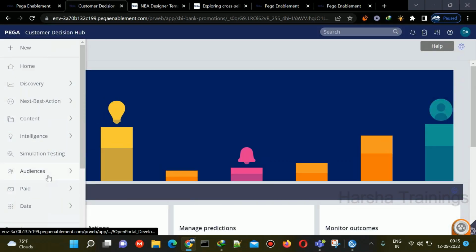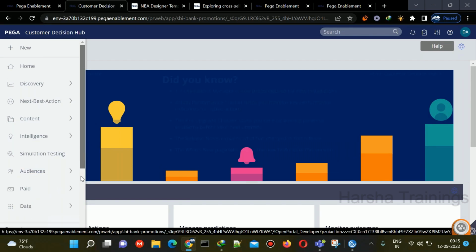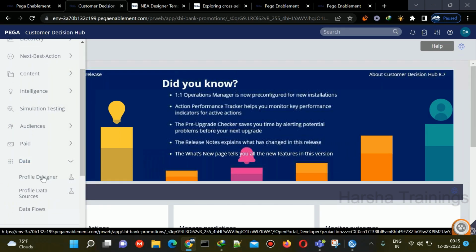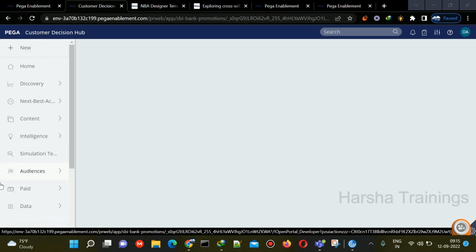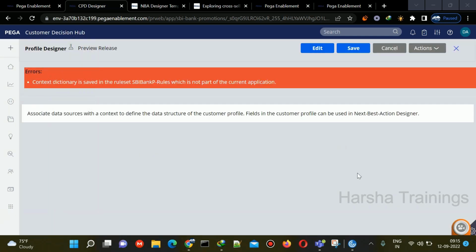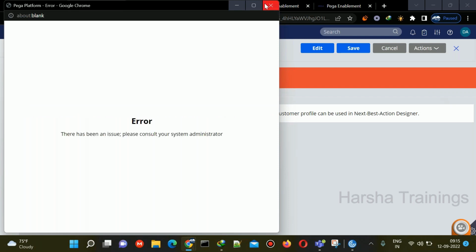So the customer profile designer is here. In the data, you will have this thing called profile designer. Starting from 8.7, you have to add the associations under the data profile designer. This is where you can manage the thing here.